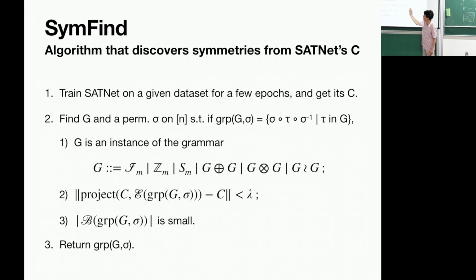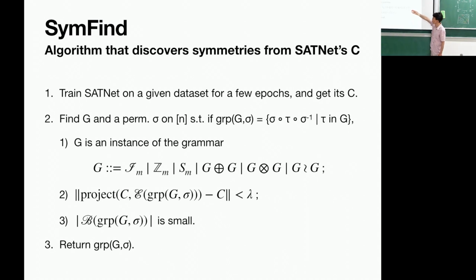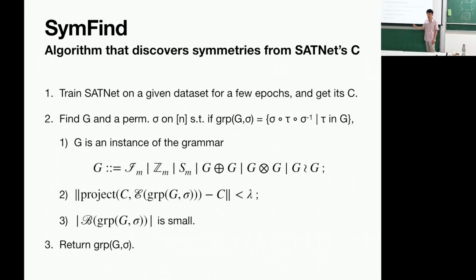Then we are thinking about this construction of the groups: direct sum, direct product, wreath products, and so on. Because these are the kinds of constructions that you use to capture symmetries of many interesting puzzles. One approach to achieve this is to try all the possibilities of G and sigma. There are only finitely many possibilities. Then compute this number 2, filter out the G and sigma that satisfy number 2, and among those find the one that has the minimum dimension. But the problem with that approach is that it's not efficient.